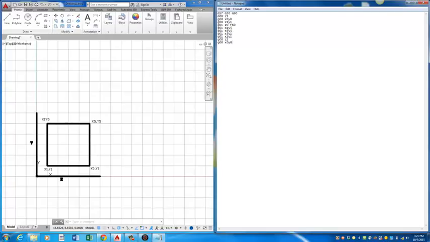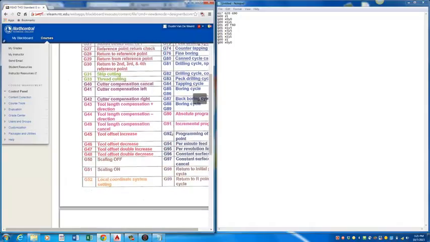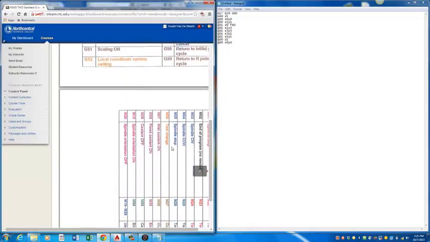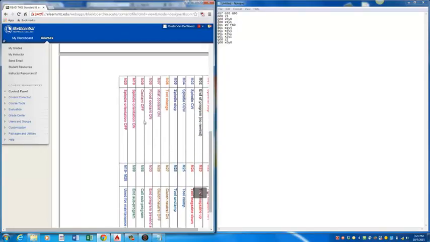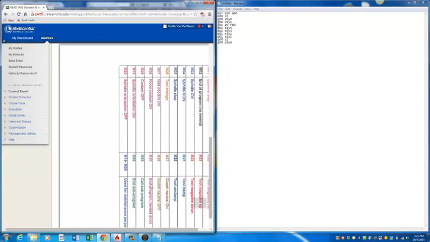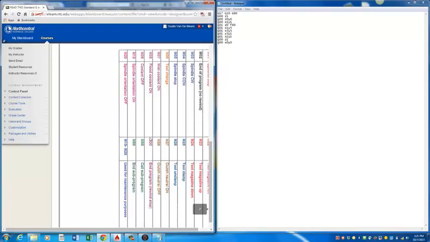Okay? Now, there's an M code that I want you to put at the end of every program, or at the programs we're writing. If you can kind of look sideways here, an M30 right here is an end program rewind stop.